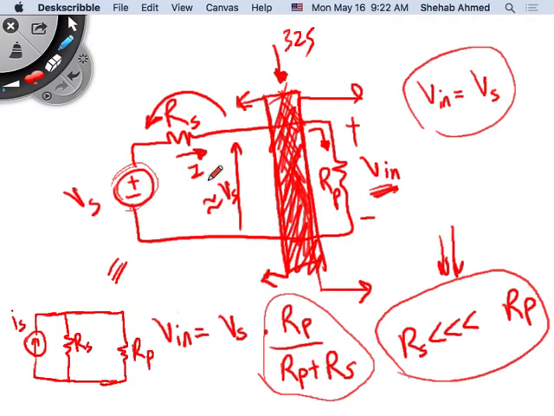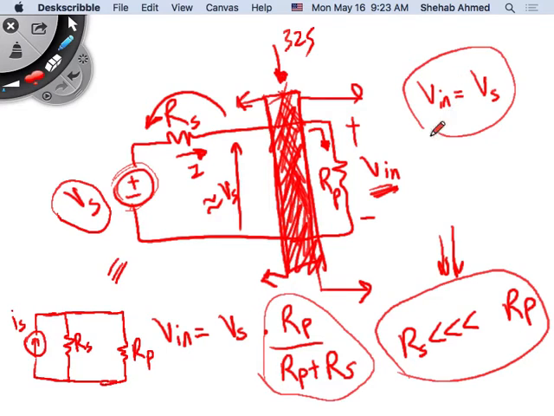What we said last time was the following: forget about the block in the middle. We just have a voltage source with 2 series resistors. The voltage source and one resistor represent my Thevenin equivalent circuit for the sensor, and the other resistor represents my measurement system. What is my objective? My objective is to measure the sensor voltage, which corresponds to the physical phenomenon that I'm measuring, whether temperature, light intensity, whatever it is. This voltage is what I would like to measure.